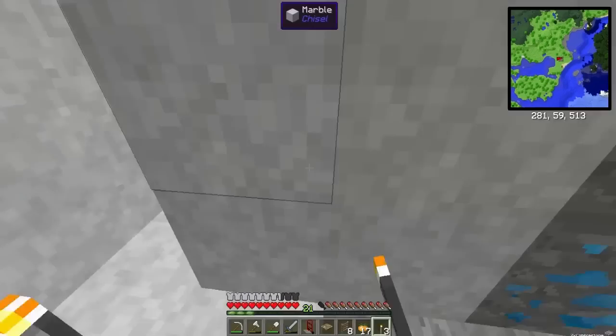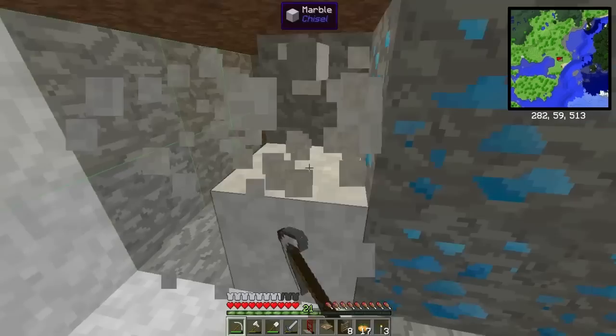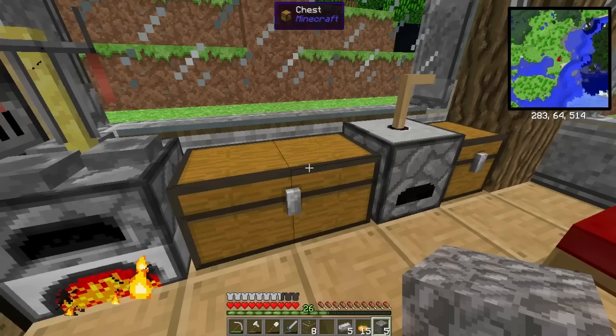Nice, we get a little bit of apatite out of this, which we can use to make fertilizer and start making things grow faster. Awesome. So we're gonna get geared up. I'm gonna clear this out and I'm gonna craft up. I'm going to start crafting some machinery, and I'll come back when I start crafting the machinery. All right, be back in a few minutes, guys.